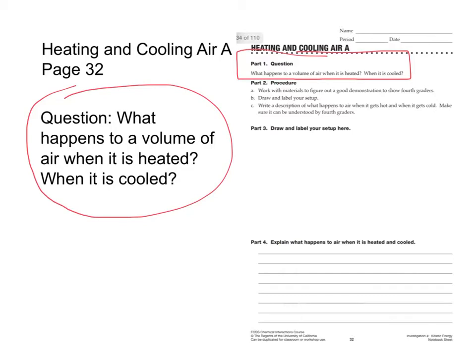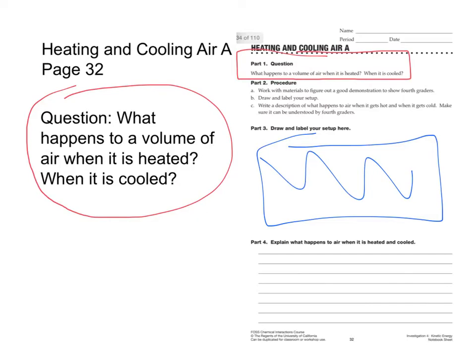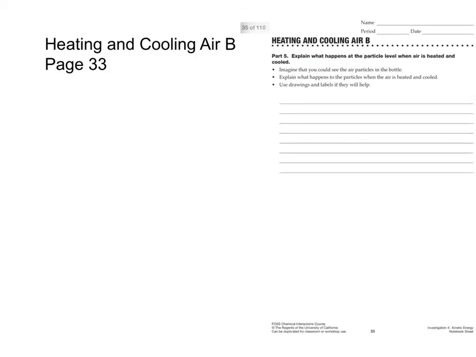Well, most of us didn't have enough time to get the drawing done and labeled and then explain on these lines what exactly happened. So that's why I made the video for you. Okay, so the second part of this is Heating and Cooling Air B, and that goes along with this sheet. So we'll have this done by the end of this class period as well.